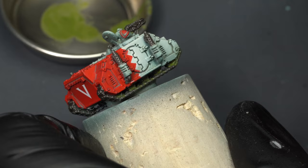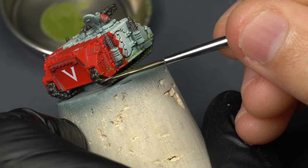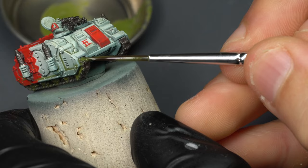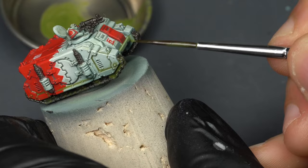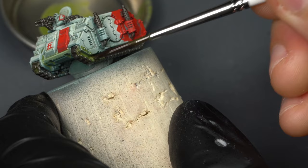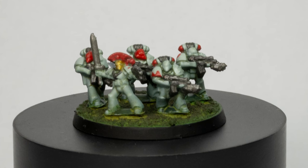I apply each wash one at a time, starting with the darker one and allowing it to completely dry — about 20 to 30 minutes, or use a hair dryer to speed up the process — and then applying the green one. You don't have to worry about even coverage; it's better to go for a little bit of a non-uniform look. Patchiness is okay. You can even allow some of the brown to show through. This is just to make it look a little more natural — a kind of substitute for gluing down patches of grass, which would be way too large for this scale. I apply this to the lower areas of tanks and tracks too, just giving a little more of a natural look.